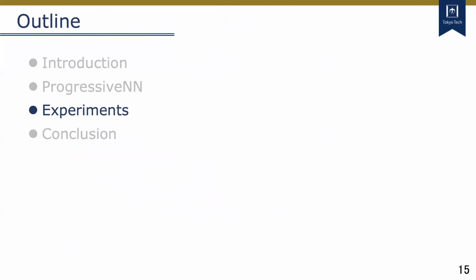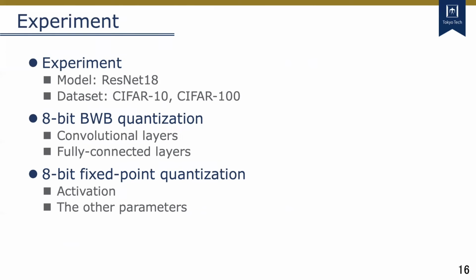Next, I will show the experiment results. This slide shows the experiment setting. In this experiment, we evaluate using ResNet 18 on two CIFAR datasets, CIFAR 10 and CIFAR 100. And we adopted 8-bit BWB quantization for the weights of both convolutional layers and fully connected layers. And we adopted 8-bit fixed point quantization for activation and the other parameters.